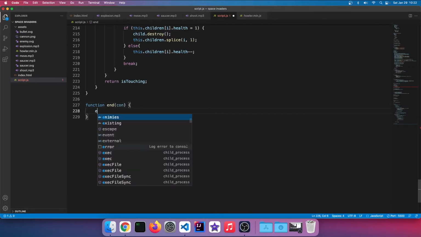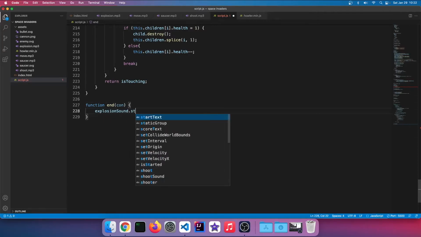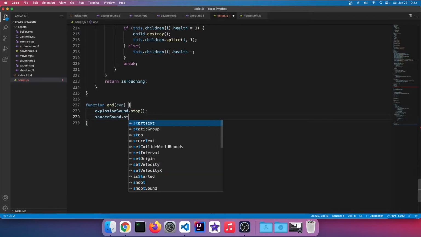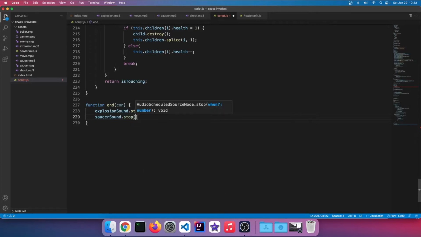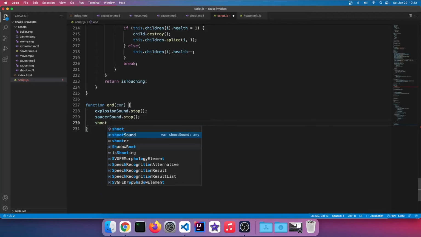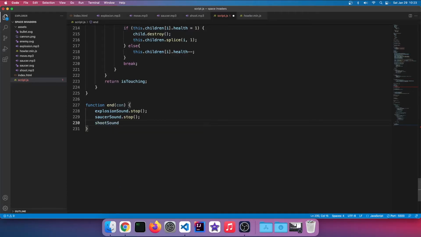And then we'll go stop all the sounds. So stop. And then we'll go saucer sound.stop. And then we'll go shoot sound. Shoot sound.stop.